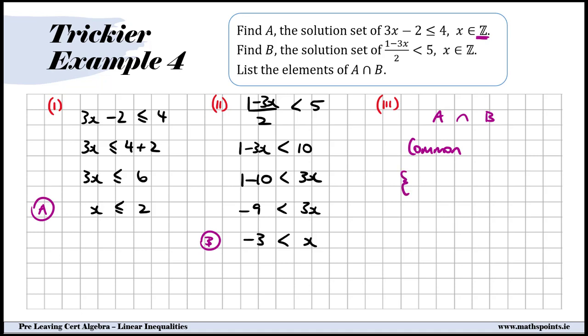And so starting with integers bigger than minus 3, minus 2 is the first integer bigger than minus 3, then we have minus 1, then we have 0, then we have 1, and we would continue to go if there was no other condition on the question. But the other condition is it also has to be in set A, which says that it has to be a number less than or equal to 2. So we'll go as far as the number 2, it's equal to 2, and then we'll stop. And those 5 elements are in both set A and set B. They're greater than minus 3, but they're less than or equal to 2.